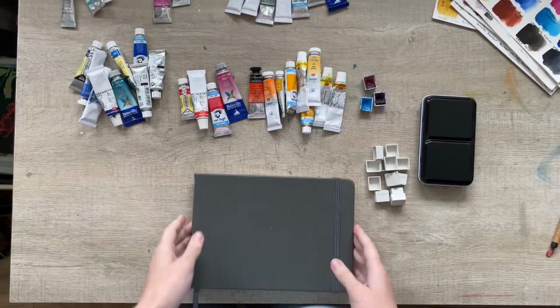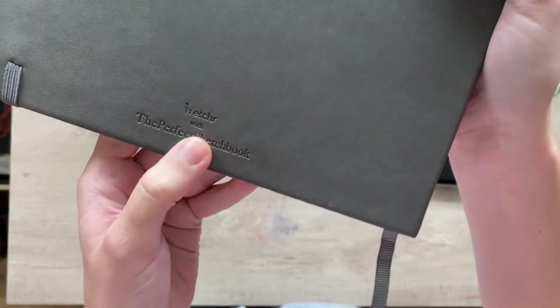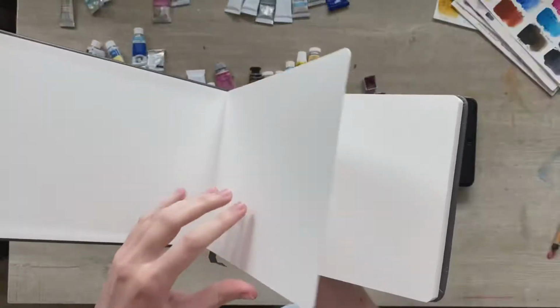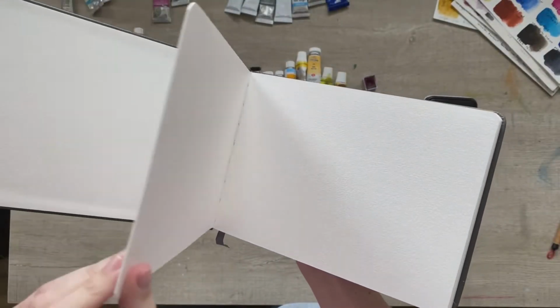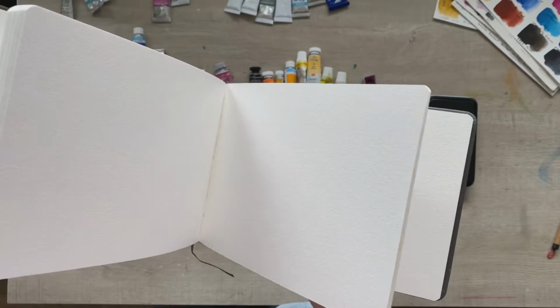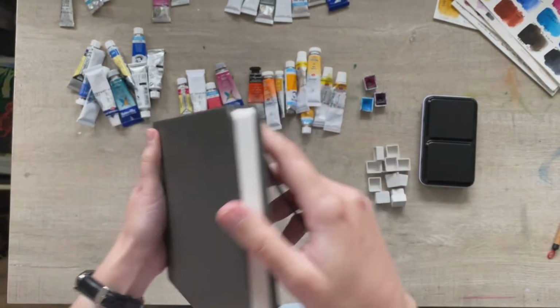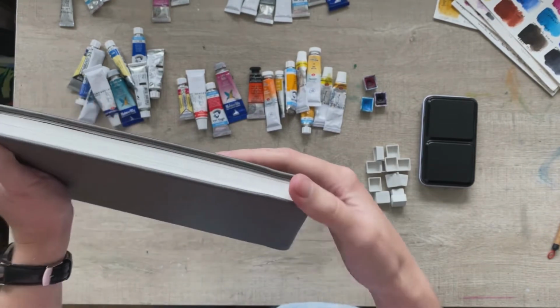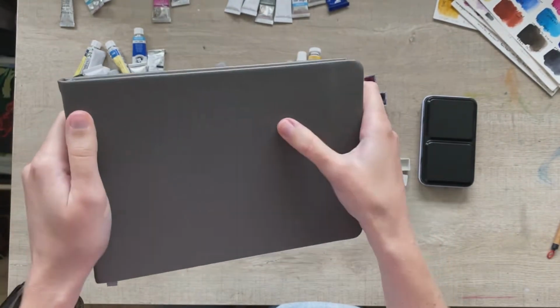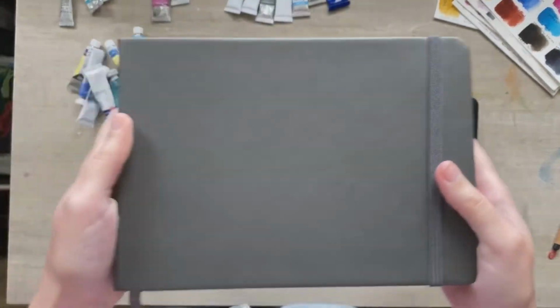Before paints, I want to say something about this sketchbook. It's the Etchr Metal Perfect Sketchbook. It's a very nice sketchbook with very thick paper, 300 GSM and 100% cotton, which I really, really appreciate. I have never tried it, but I'm going to try it on this vacation. So, okay, we are ready with this sketchbook.